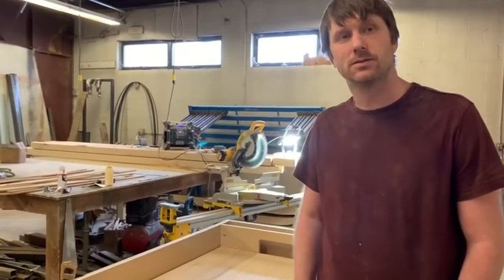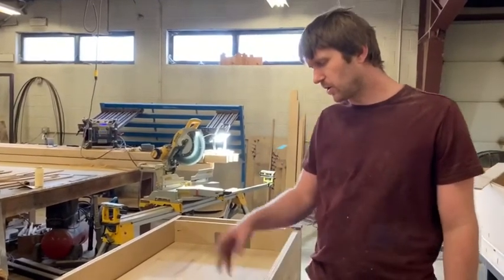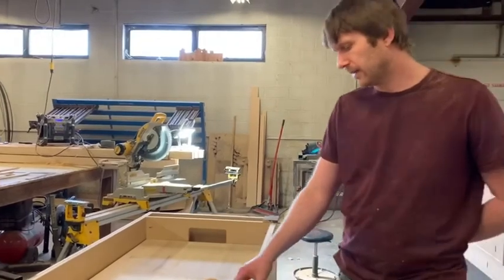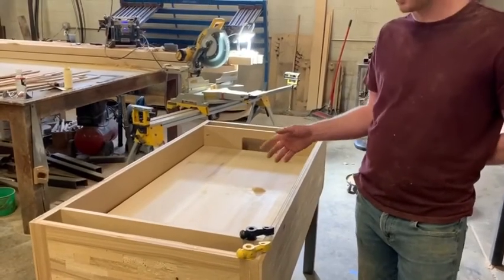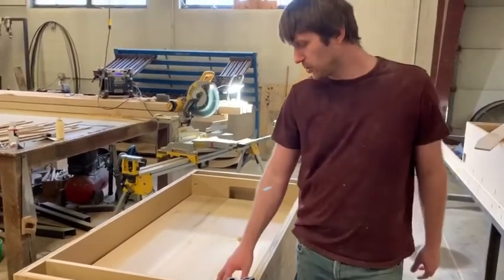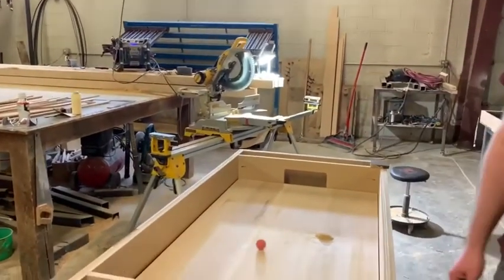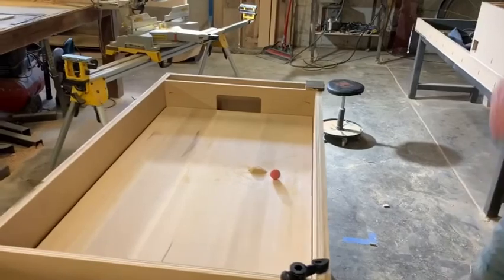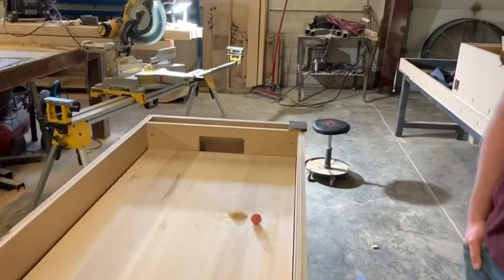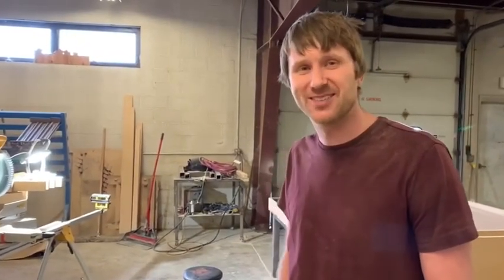Right. So, Josh, tell me a little bit about what you're doing here. Yeah, here's a project we're working on today. It's a foosball table. It starts with cabinet grade plywood, Combi-Core, solid wood center plywood, and we cover it all in the good stuff, the reclaimed material. This one has a 2-inch butcher block center. It's going to last for a long time. It's something that's going to be passed down from generation to generation. Something that's a piece of art when it's done, rather than just a functional foosball table, I guess. Right, right.